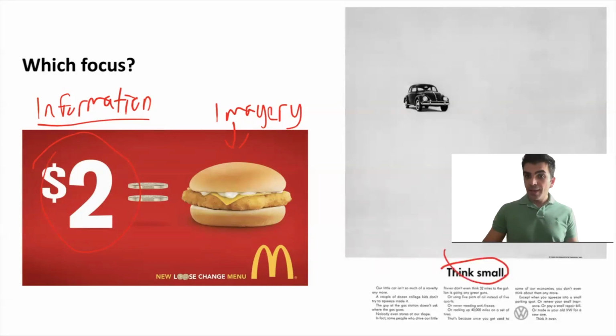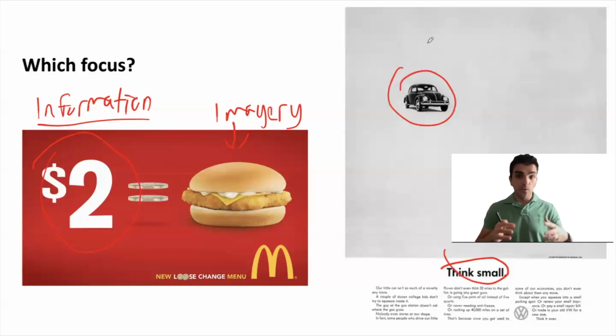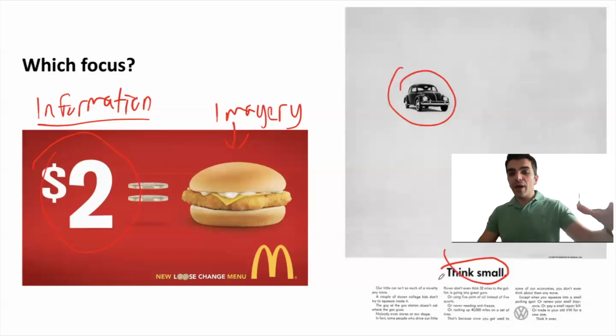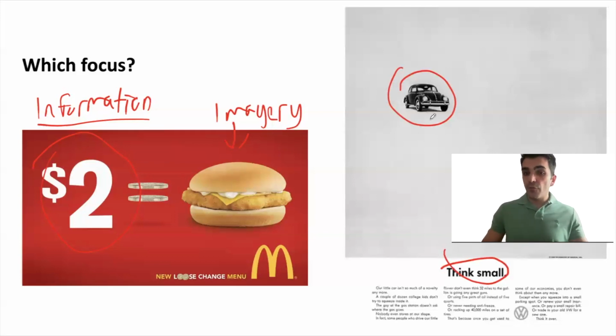Think small, and they don't use the space that much to try to explain the benefits or features of the car. They basically say think small, this is small, right? So in a world of big cars, why don't you have a small car? And then very briefly, they talk about why you need to think small and why you need to buy this car. It was really successful because it was really brave at the time, using white spaces instead of explaining a lot. This is the first time, right?